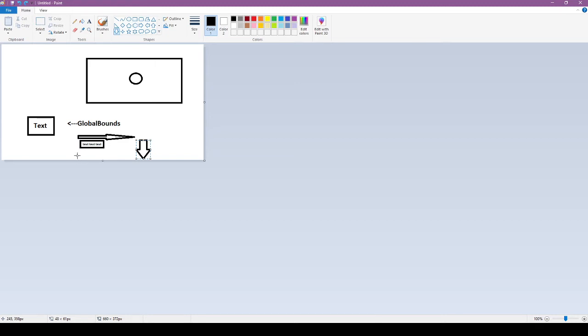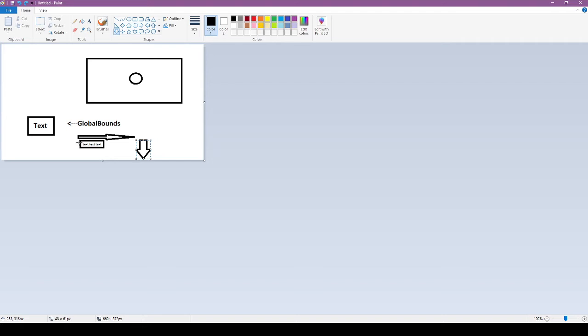This could, if you're right here, be 0 on the x-axis, 20 on the y-axis. If you go this way, you'll be 0 on the x-axis, negative 20 on the y-axis. So positive y is up to down, and positive x is right to left. Just remember that. Essentially, what I'm doing here is taking the entire length of the string as well as the size of the text, and it's building this XY coordinate.